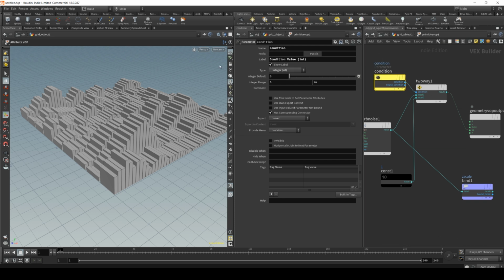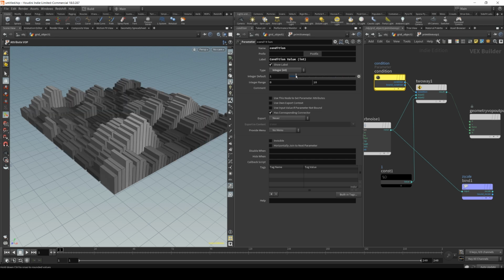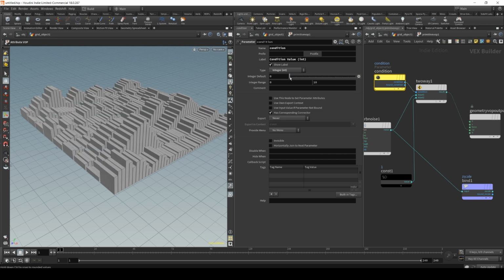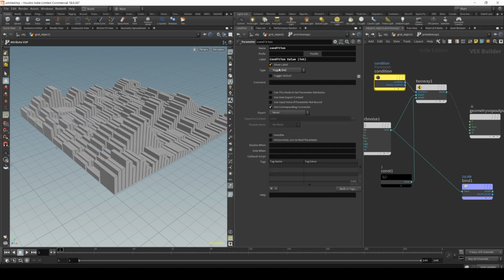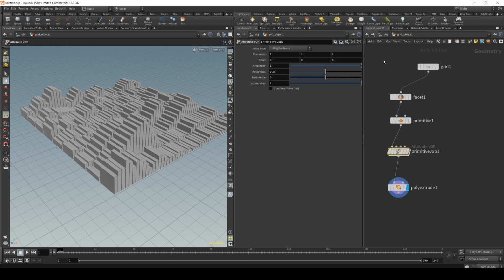And here you can choose the way it's working. So type it's integer, so it means it's 0 or 1 or more. So 0 is not activated and 1 is activated. But I can also use a toggle, and toggle is pretty fun. So let's dive back.